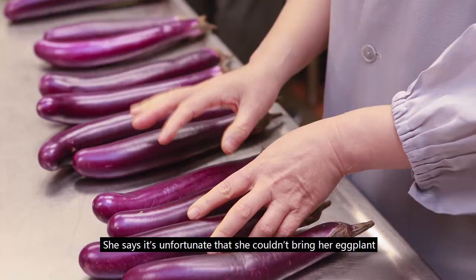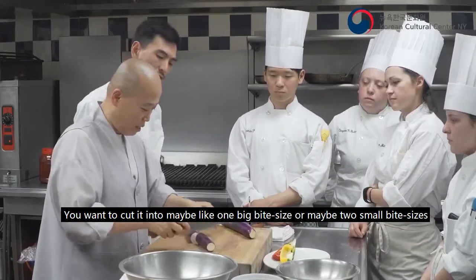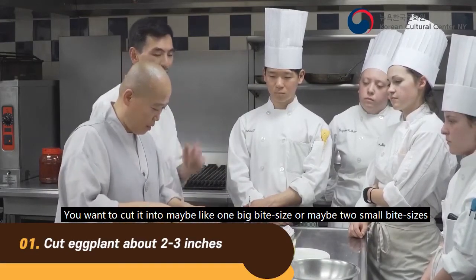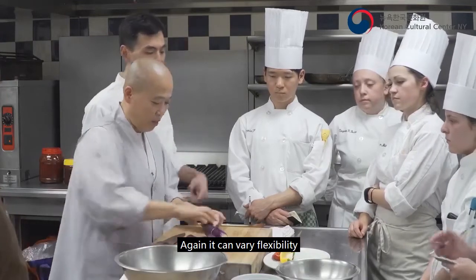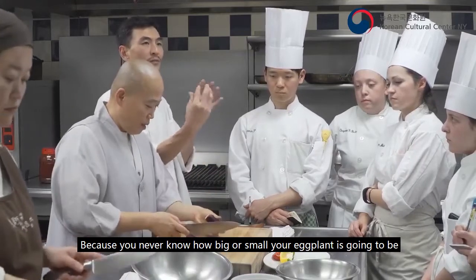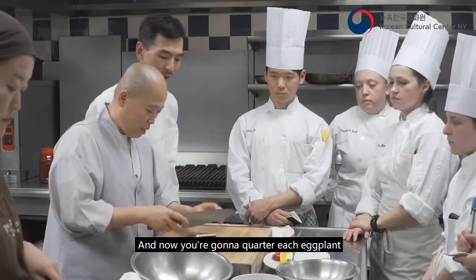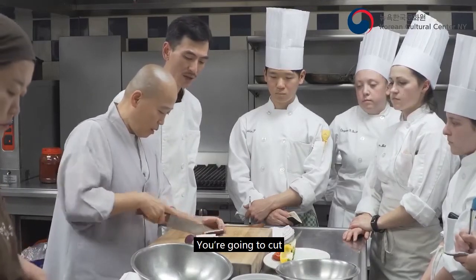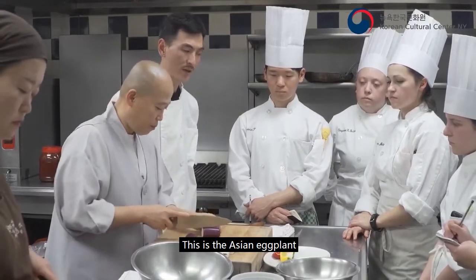Fry eggplant. She's saying it's unfortunate that she couldn't bring her eggplant. You want to cut it into maybe one big bite size or two small bite size. Again, this is flexibility, because you never know how big or small your eggplant is going to be. You're going to have to figure it out. Now you're going to quarter each eggplant piece that you cut. This is the Asian eggplant.